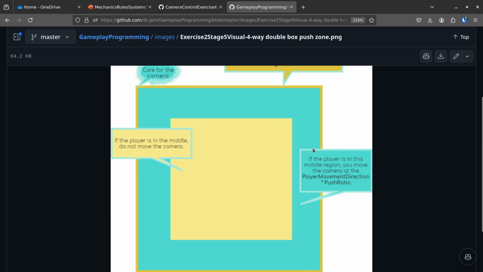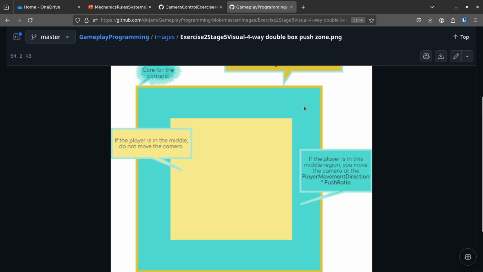Now, if you're in an X motion side, your positive X motion in this direction will move at push zone ratio, but your Y, either positive or negative, will be moving normal, and your negative X will be moving normal. If you're in a corner, you're in both of these zone areas, right?